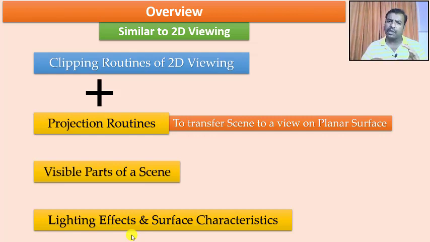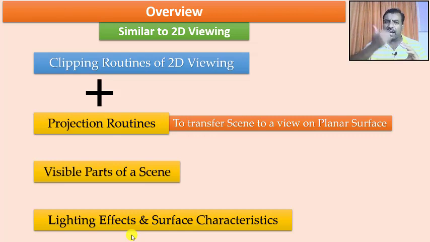So now, what do I do with this invisible part? Should I display it? Should I handle it? Should I eliminate it? Should I clip it out? Because anyhow at this point of time it is not visible, so I can do anything of my choice with it. But which is the best one?